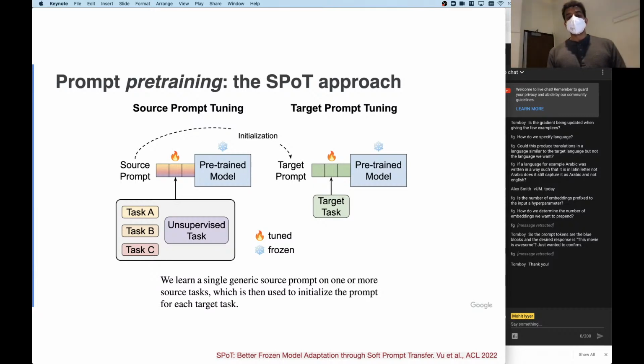So this work is called SPOT. It's soft prompt, I forget what it stands for. Oh, soft prompt transfer. Basically it means that you can close that gap that we saw between the model tuning and the prompt tuning at the smaller model sizes by pre-training your prompts using different NLP tasks. You can actually do it on multiple different tasks, and you get a prompt that, even if the pre-training task is unrelated to your downstream task, teaches the model that this part of the input sequence is an instruction, and the part following this is an actual input. So you get pretty nice gains by doing this prompt pre-training.